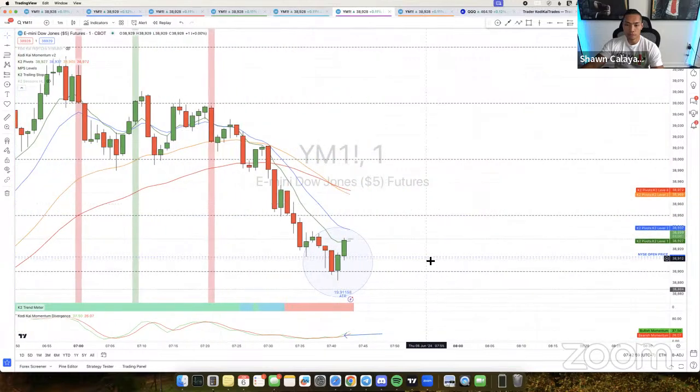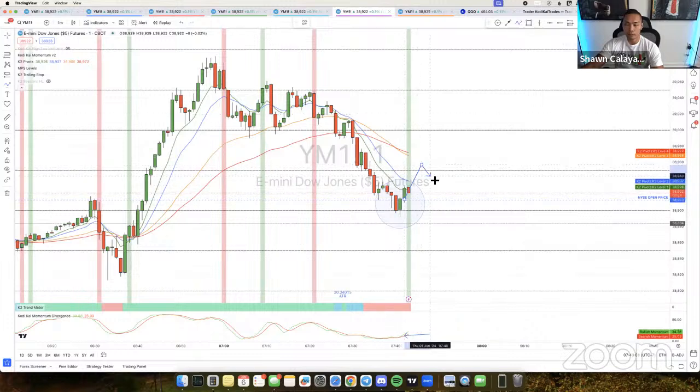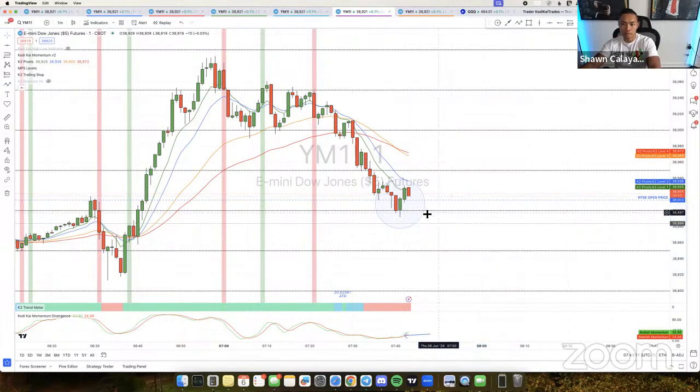One of 2 things are going to happen here. Price is currently bouncing off opening price. You've got to look out for the fake outs though. So price is either going to bounce off it and climb back up, or price is going to break below and continue dropping. It's going to break away from this area at some point. I don't know if this will happen from now until 8, because typically from now until 8, the market slows down a bit. This is usually why I stop trading around like 7:40, 7:45, maybe even 7:30 in some instances. But that's kind of the case here, it looks like.